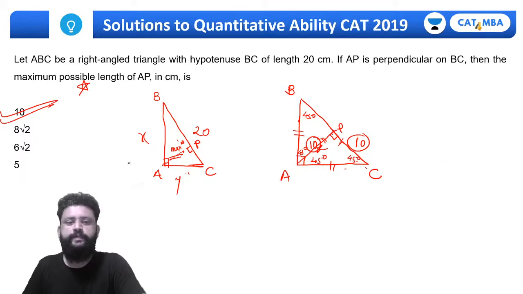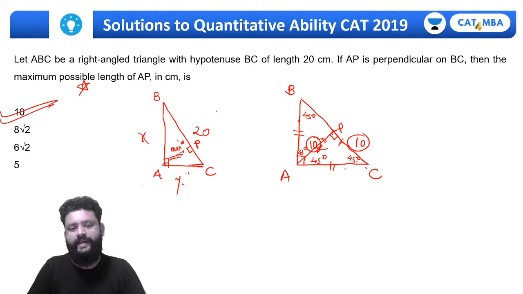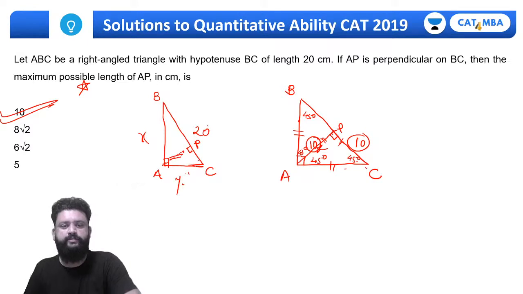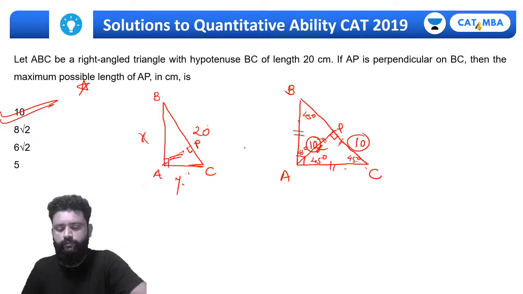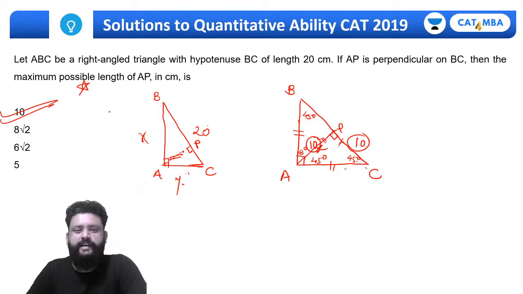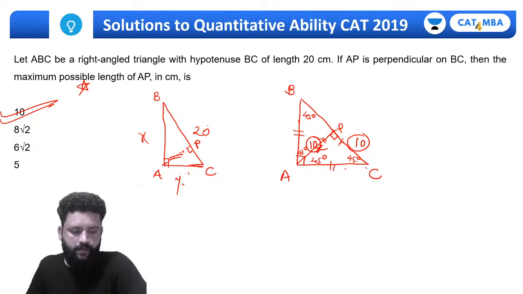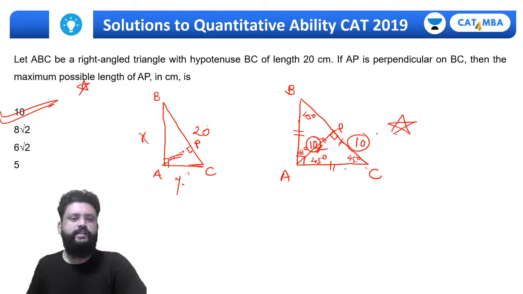All of you okay with this? नहीं तो फिर क्या करना पड़ेगा? दूसरा ऑप्शन है ये वाला, x² plus y² is equal to 20, and फिर यहाँ पे तुम कुछ different value ले सकते हो AP and apply the Pythagoras theorem and get the value. That is also possible. But let's not get into that. This is the simple way to solve this question. So answer is 10. Let's move to the next one.